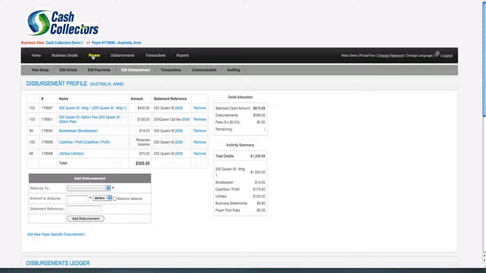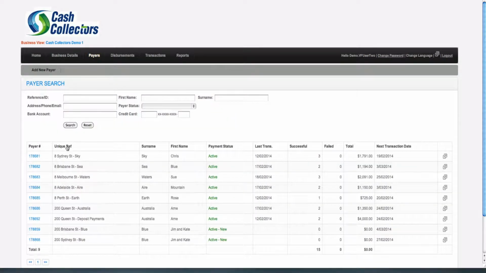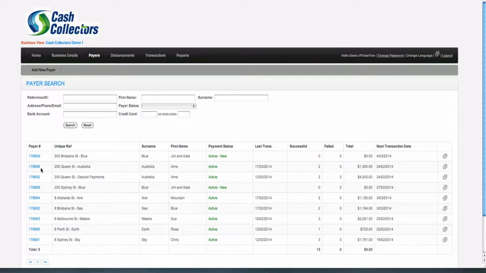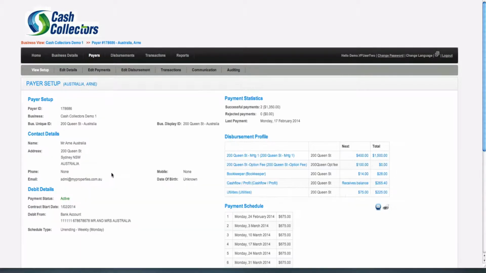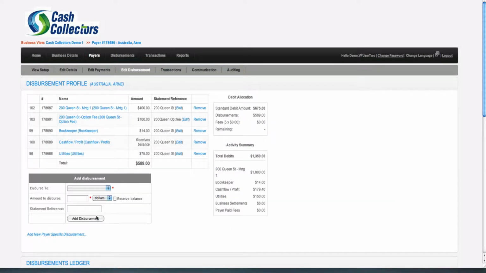If I wanted to find that again, don't forget, if you ever get lost, go to payer, comes up, search, I want to go to this particular one, and then I'm back at that screen. Then I go into edit details. Edit details, edit payments, that's for the payer, but I want to edit disbursements. If you notice down here the reference, because it's in the list, it won't be there.